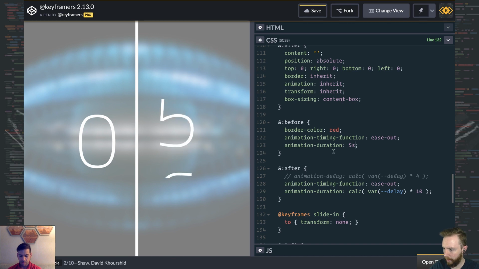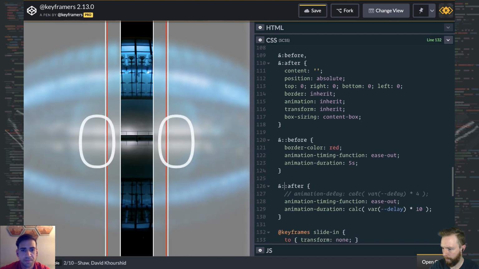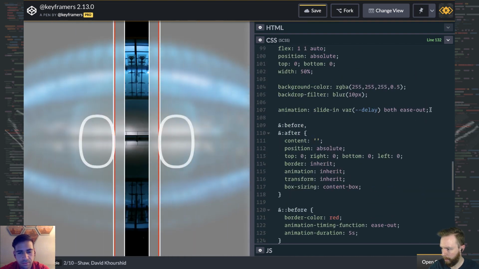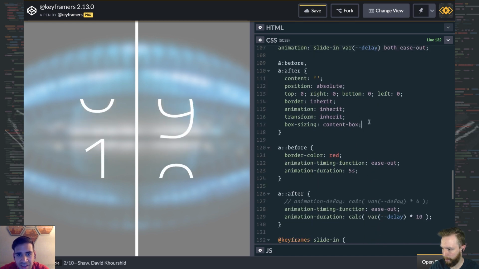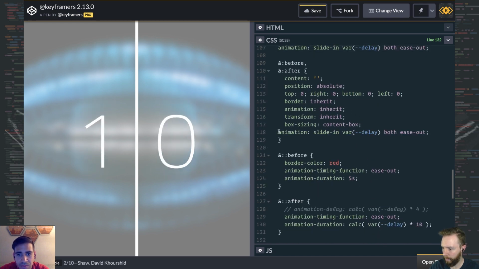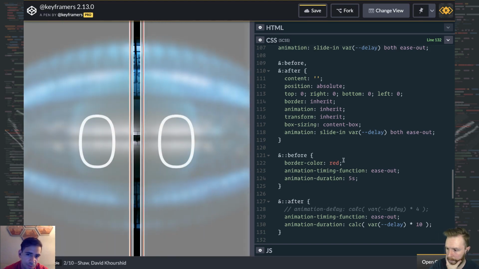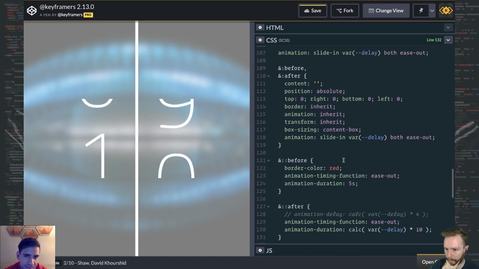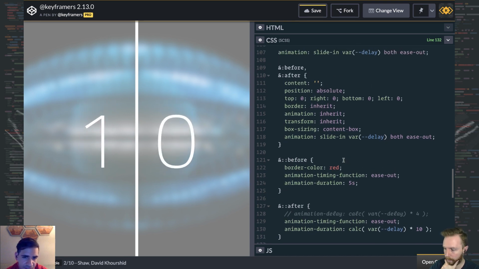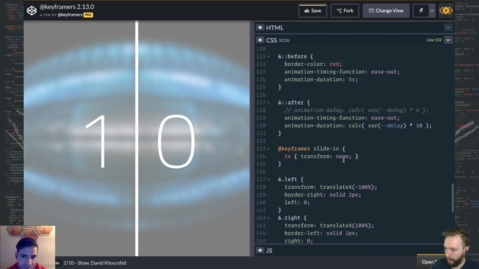It's still coming in the same. You know what it could be? The fact that before and after are right on the same thing that's being animated in. So that could affect it.